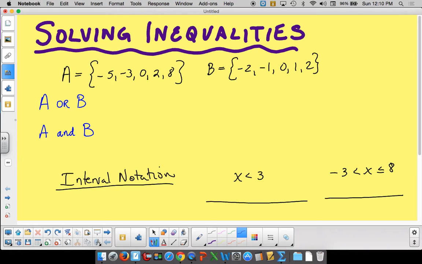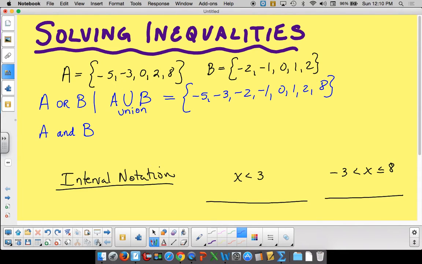The way we typically write it in set builder notation, which is actually way easier, you will see it written as A, kind of a U-shaped symbol, B. That U-shaped symbol actually means union. It's a union of set A and set B. So if you have A or B, you're doing the union of A or B. So in this case, union means to join them together. What are all the numbers in both sets? So we would literally combine these two sets, and I'm going to try to get the numerical order here, and I would have the union. Or meant combine them together, union means combine them together.